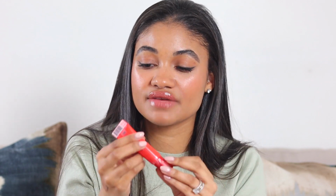So good. Okay, next, let's talk about primer. I've been grabbing this primer a ton. This is the PYT primer, and you know how I feel about PYT. One of my favorite brands, I talk about them all the time. Their eyeshadows are perfect, incredible, give me more. Obsessed. But this is so good. So this is the PYT, what is this called? Does it have a specific name? Baby Got Base Eye Primer.